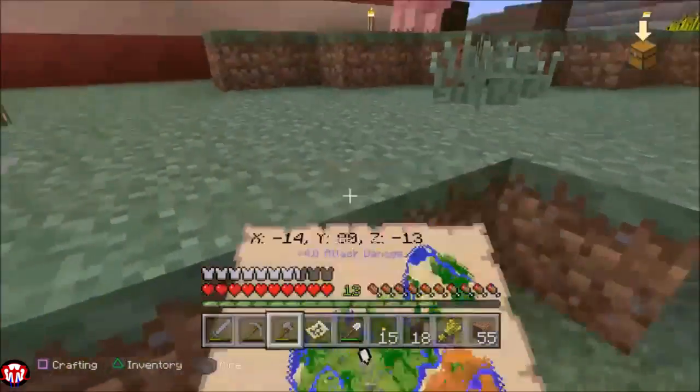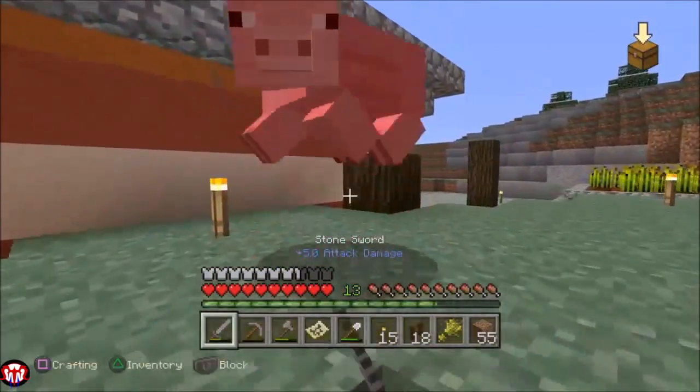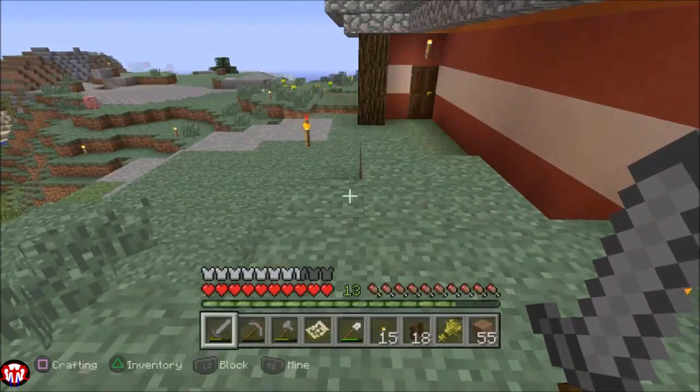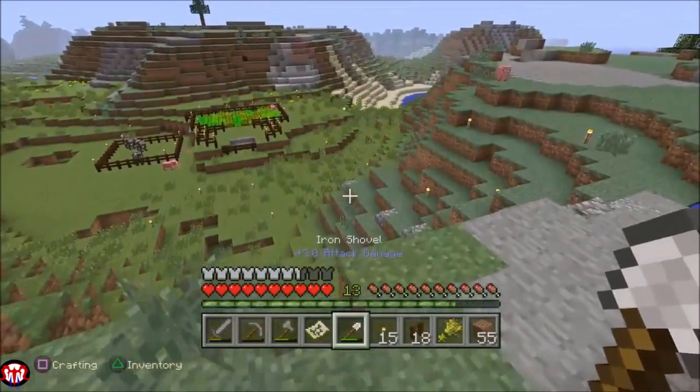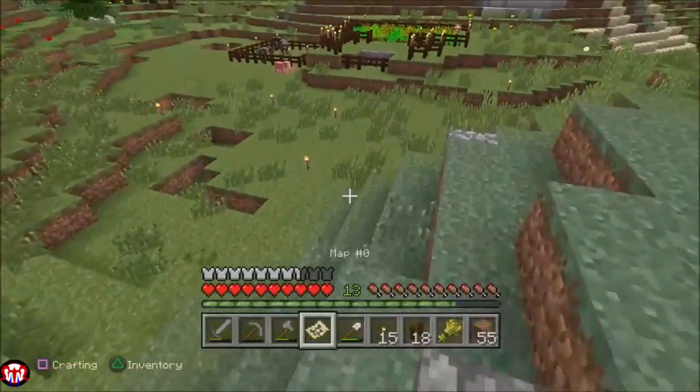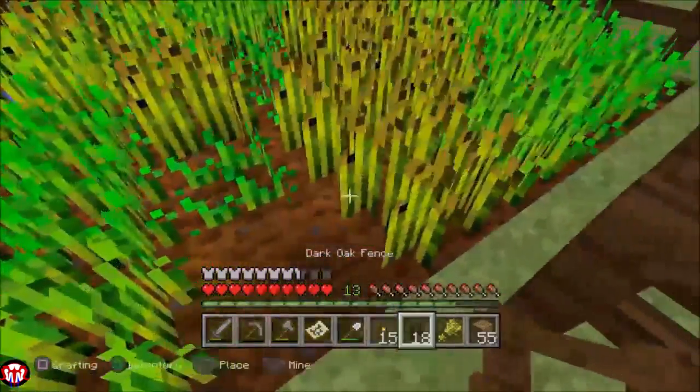Where's that chicken? There it is. We need to kill Mr. Piggy. Sorry, pig. I need your food. I need your pork chops. Three of them? That's a lot. Right then, let's check on the wheat farm down here. Let's harvest some stuff. We've got a lot of wheat available, actually.